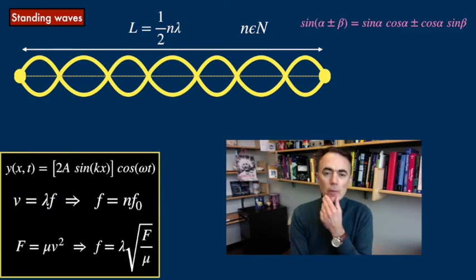Standing waves can also be found in microwave ovens. In that case, they are electromagnetic waves, electromagnetic standing waves. Right at the points where the amplitude gets maximum, the molecules of water inside of the oven oscillate the maximum, and this heats the water or the food that you have inside. This also happens for wind instruments, where you have a tube and you have some standing waves inside of it.